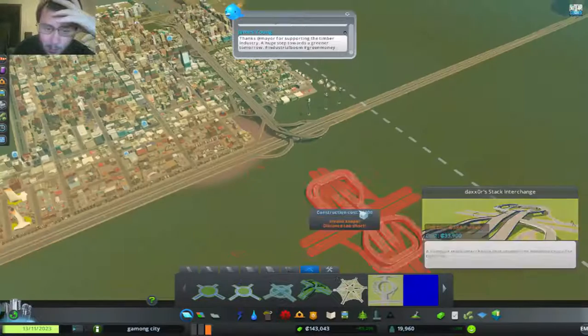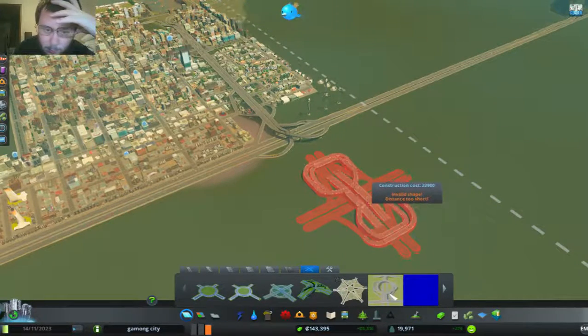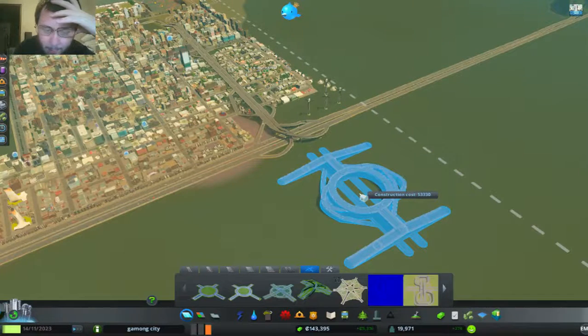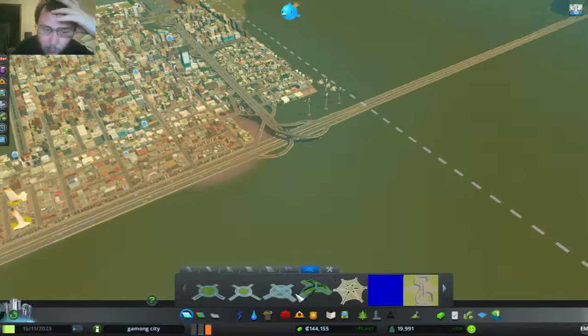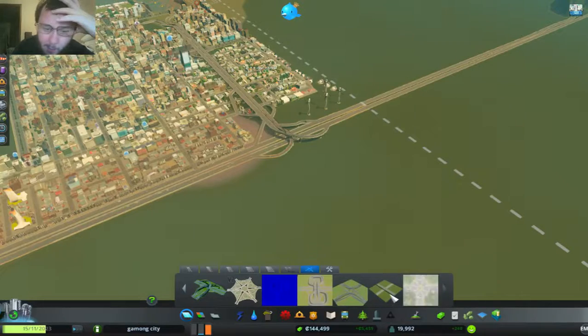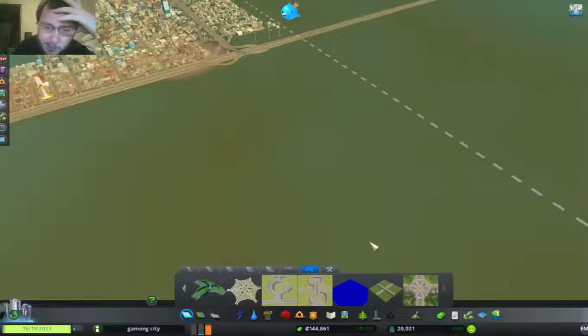I kind of want to see what we've got here. This looks like I could probably modify this and that, but I don't know what I can do in that, because this one, I do like this one here.